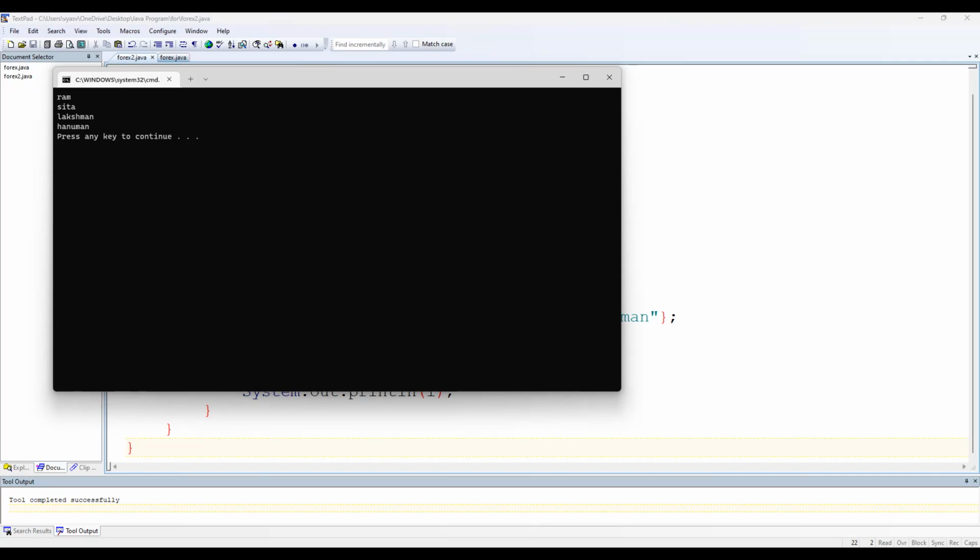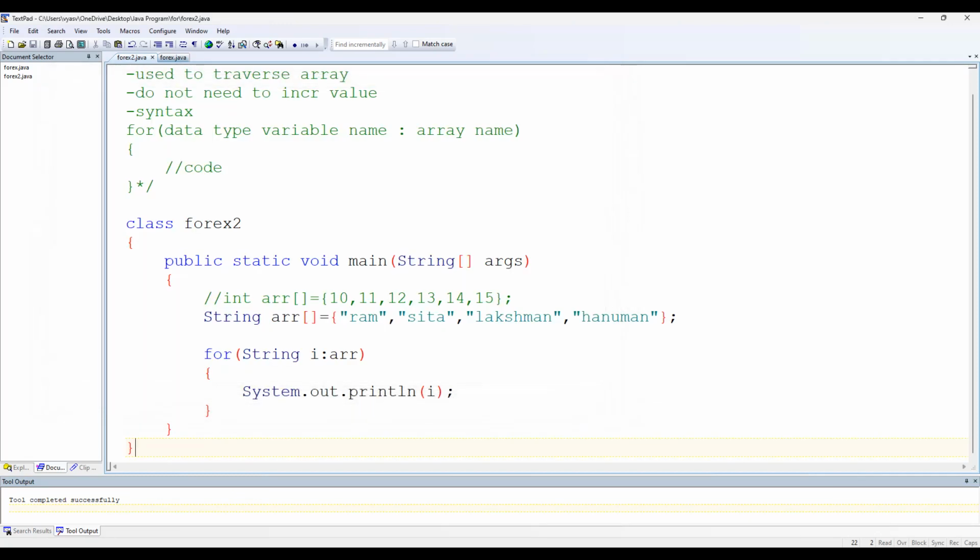Now, the same functionality we can also achieve using a simple for loop. Let me write how we can write the for loop for the same functionality. Let me put this for each into a comment, and write the for loop.